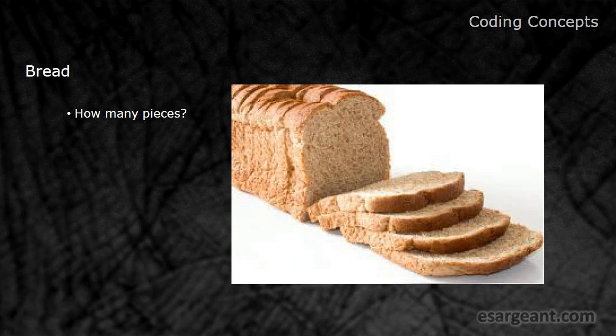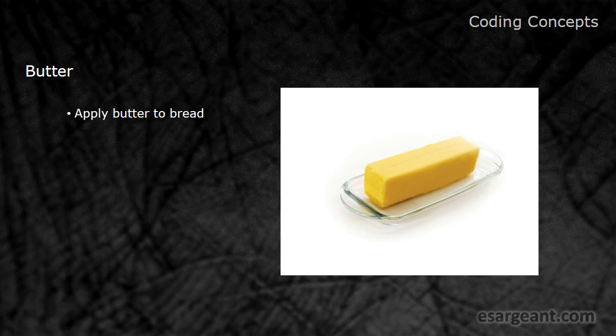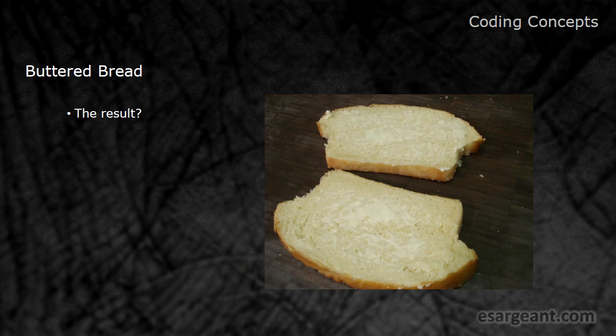So initially, you've got to start by thinking about ingredients. You choose your bread, but it's not as simple as that. You've got to ask yourself another question: how many pieces do I need? How many rounds am I making? And you act on the answers to those questions. So I'm going to start, I need 2 pieces of bread, 2 slices. Typically then you would apply butter to your bread. So then you're executing a command based on a previous decision. If I had just 1 piece of bread, I'd butter 1. I've selected 2, so I'm going to go ahead and butter 2. The result, I've got 2 pieces of buttered bread.